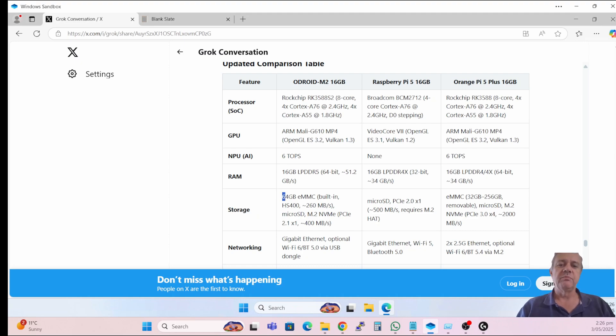The Odroid has built-in 64GB of eMMC storage on board with a high-performance HS400 controller, so that storage is quite fast. It also has a built-in NVMe slot so you can plug in 2TB of SSD storage no problem. The Raspberry Pi 5 mostly just has a microSD slot, and if you want NVMe you have to buy an additional hat or add-on board. The Orange Pi also has eMMC built-in, a microSD slot, and a very high-performance NVMe slot — but I just need fast sequential speed.